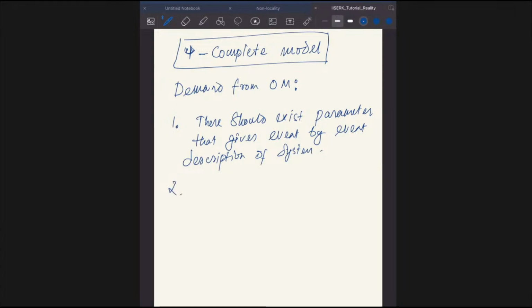The second demand is very precise, because we know quantum mechanics is correct. At the end of the day, at the observation level, whatever the theory is, whatever its properties, the observational statistics given by the probability, which is given by quantum mechanics, should be reproduced, right? So the second demand is quantum mechanical reproducibility. So a general ontological model would be like this. With these two conditions in hand, we will construct a model. Then we can see what other properties this model should have. So the basic quantities of this model.